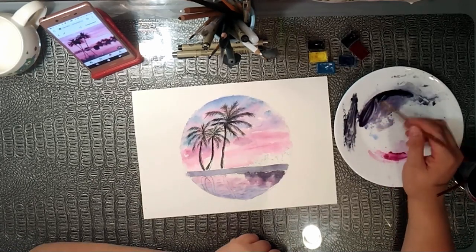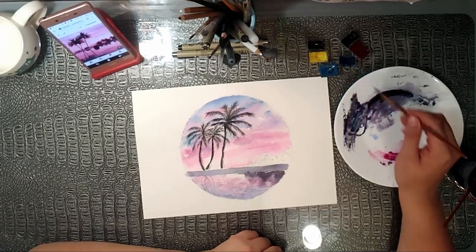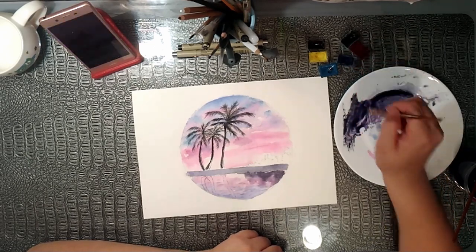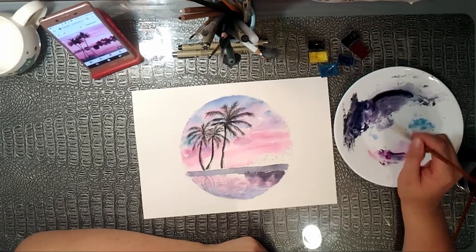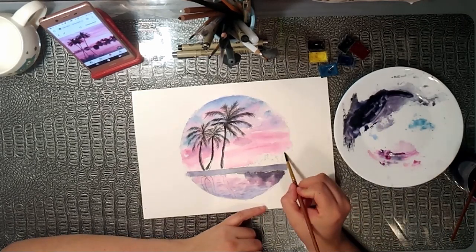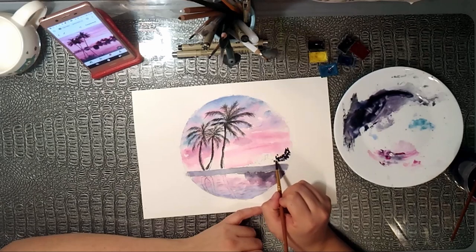We turn to our vegetation on the right side of the picture. For it, we use the same color mixture on the palette, adding a little more pink, blue and purple colors. With short pokes we cover the entire area of this vegetation, while leaving small unpainted areas.